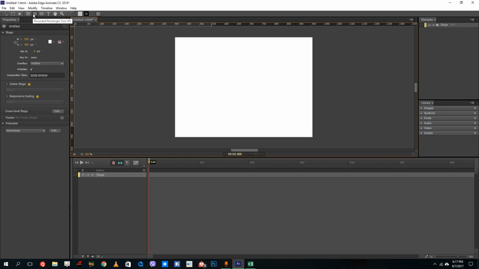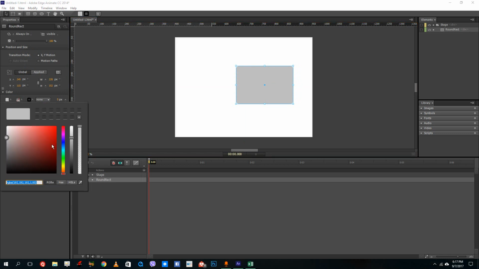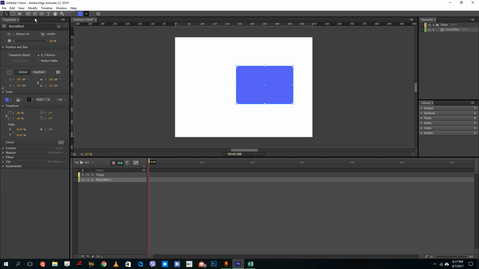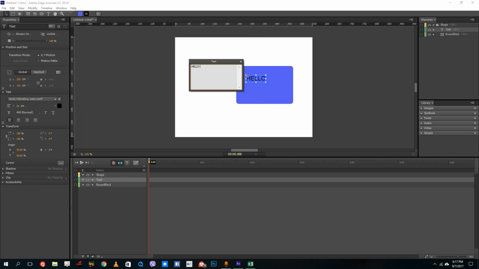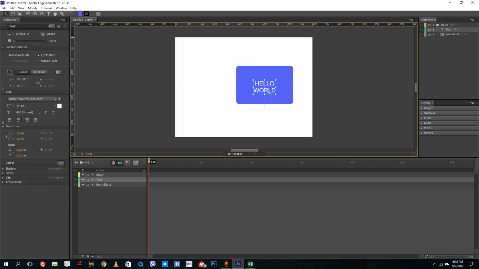So let us create an interactive content by taking a rounded rectangle over here, which will serve as a screen for my design. This is going to be a screen that I'm going to use, and then over here I'm going to type in hello world. That is going to be my text right there. Let me use another text for this, center line this and then use white. There you go, that's the hello world text over there. Let me use a bold font for this, so let me enable bold font.